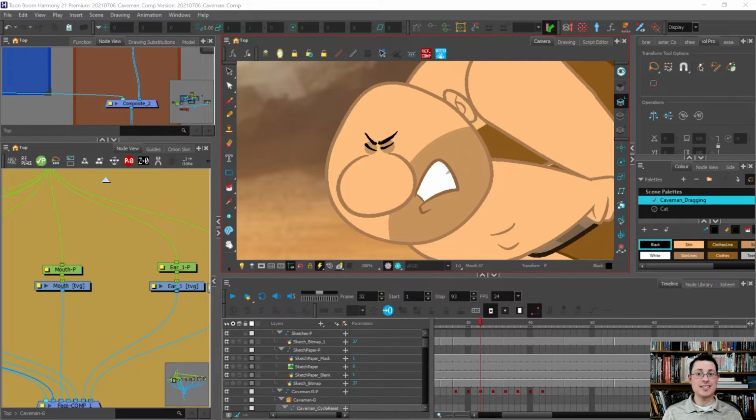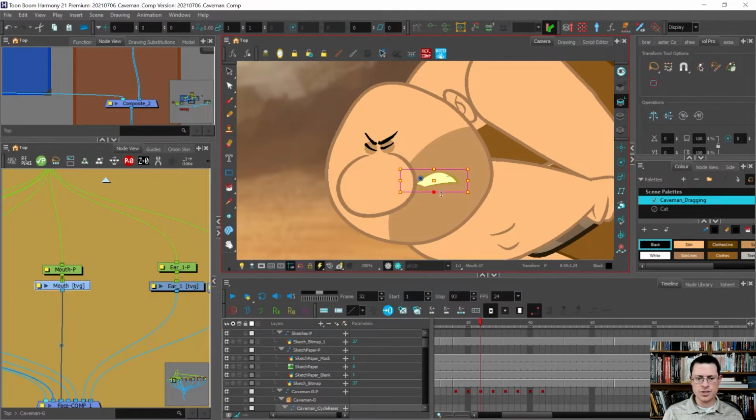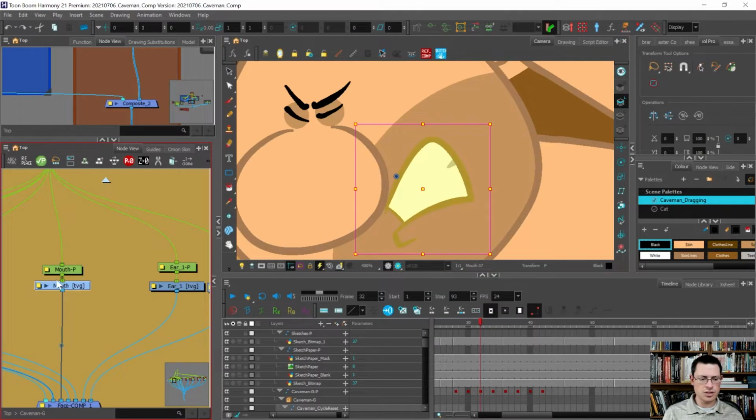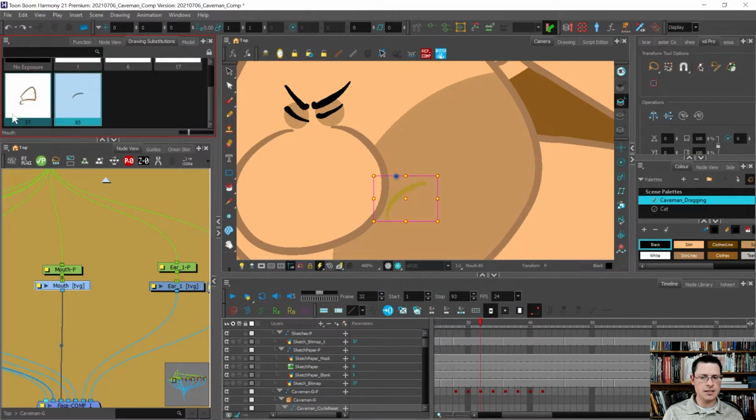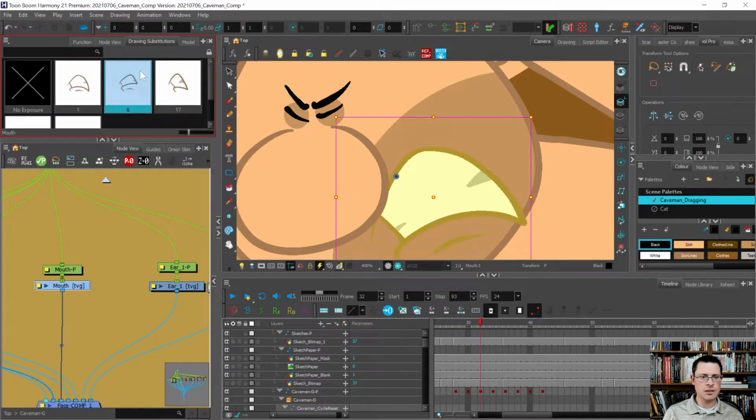Hey, before I get started showing you how to draw the mouths and create them, I want to show you a few different options of different mouth systems that you can do. All right, here's the simplest setup. So you've got a mouth, and if you were to squash and stretch it, it all squashes and stretches because the swaps are drawn on the mouth layer and the teeth are included with it.